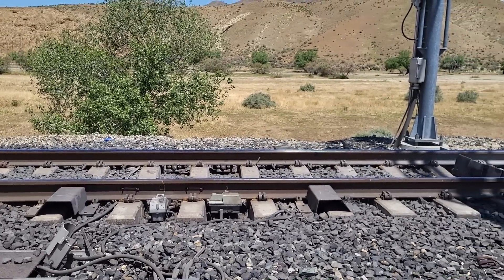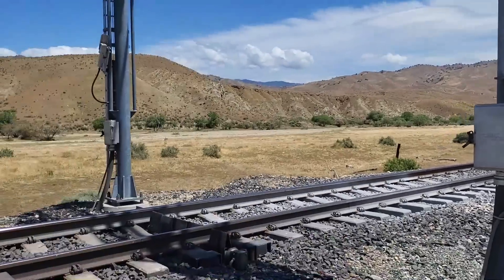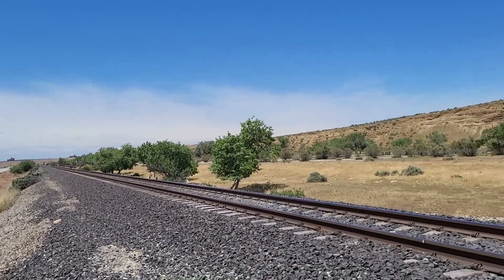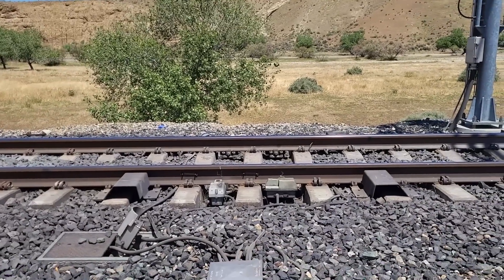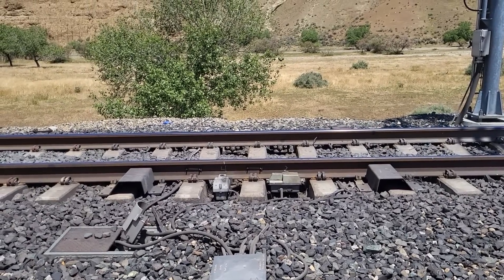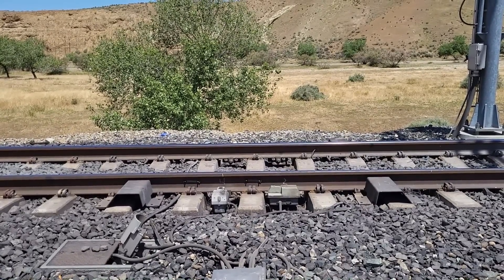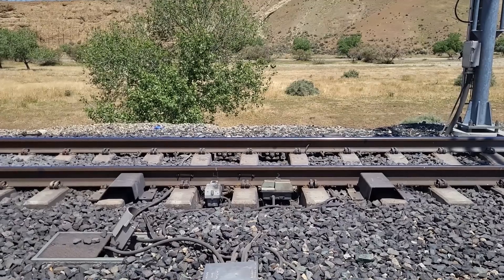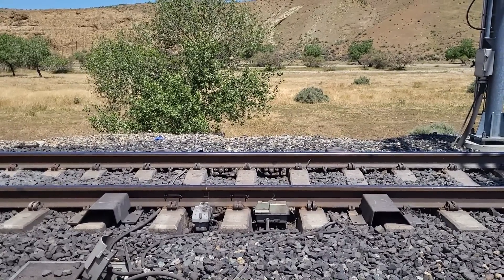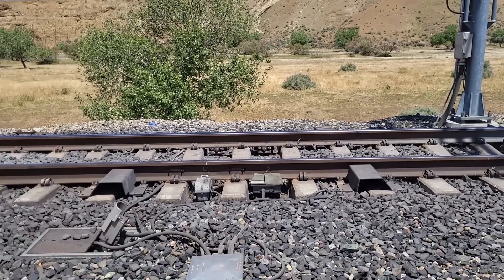They have to count the axles back to where the bad axle is and see if there's actually a problem. Generally they don't take chances — they will just take the car and set it out at the closest spur track, which going one way is up at Caliente, and going the other way is down in Bakersfield. I'm not sure if they have to travel at restricted speed once that happens; that's probably set out in the timetable or special system instructions. They'll figure out whether or not there's a problem, set the car out, and then be on their way.